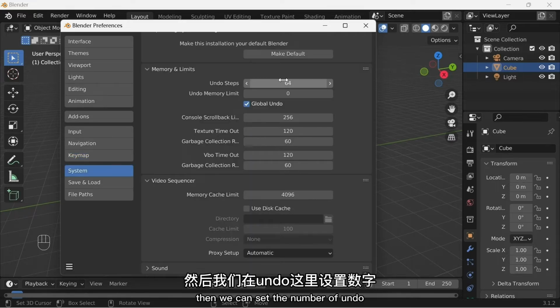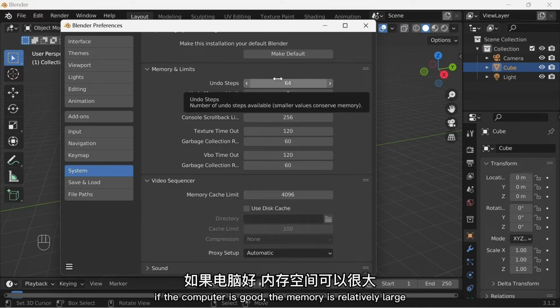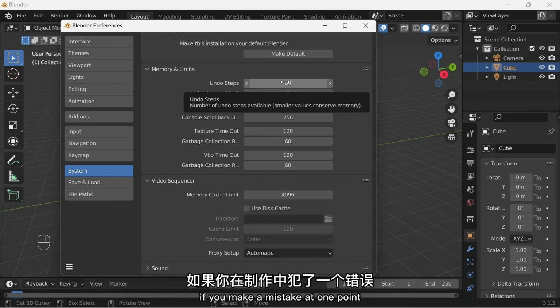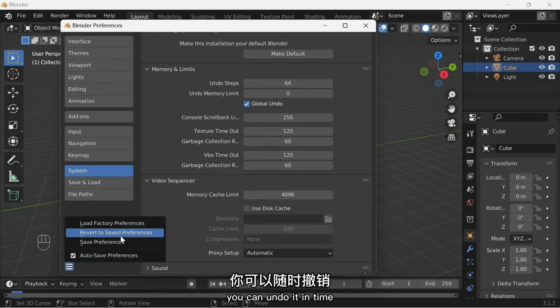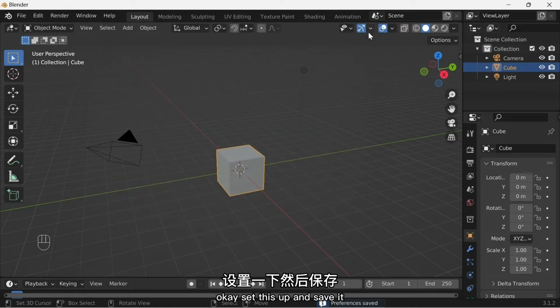Then we can set the number of undo steps. If the computer is good and the memory is relatively large, it can be set slightly higher. If you make a mistake at one point, you can undo it in time. Okay, set this up and save it.